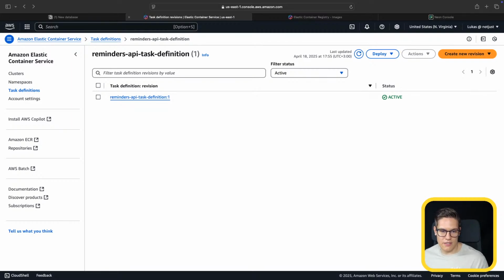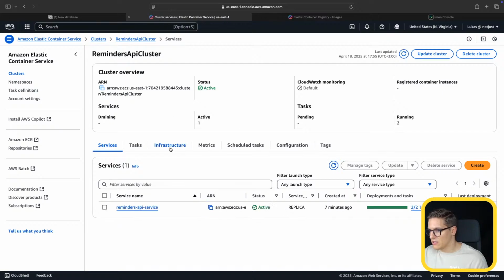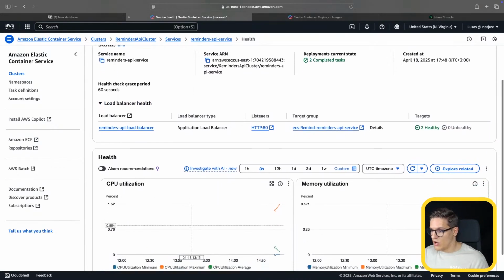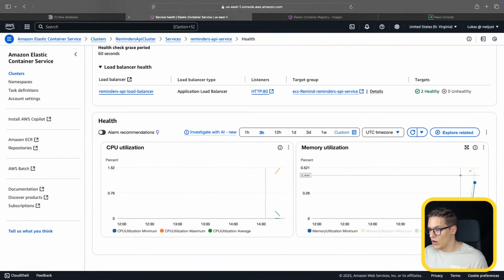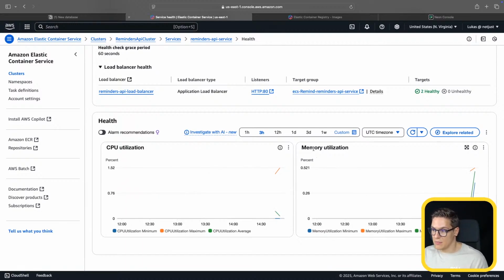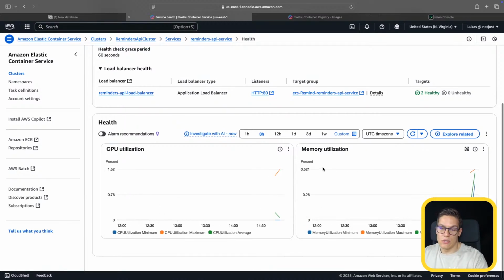This is how vertical scaling works. If you see that some tasks are failing because they are out of memory, or your CPU, the metrics that I just showed you inside the cluster, reminder cluster, task, service, and health, if your CPU is under constant high load, probably you need to increase either memory or CPU. And in here you see that it's only like 1.5%, and here is 0.5, so it's good for me. I don't need to increase that.